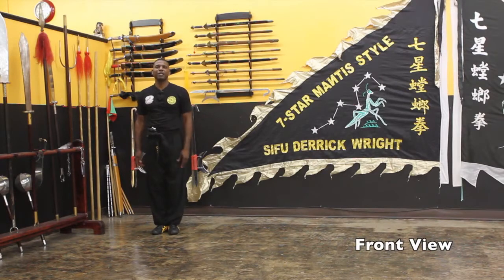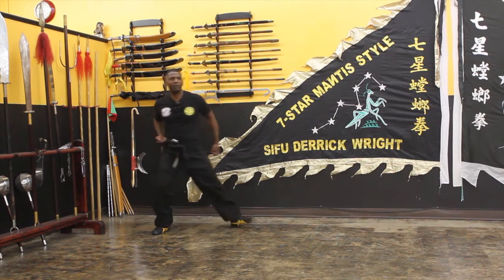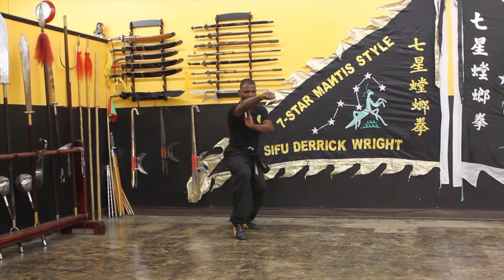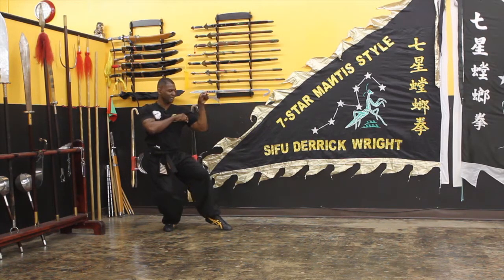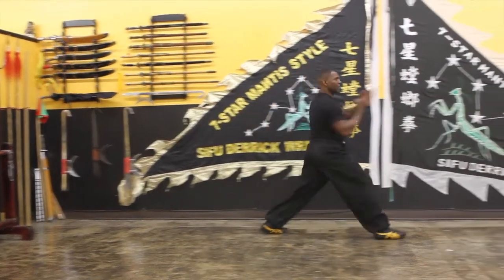All right, I'm going to demonstrate Bumbo Kyun or crushing step one time and talking through it to explain to you what I'm doing. So I'm going to step out with my left leg, 45 degrees, block and punch. Sinking the weight into the tiger riding stance, stepping back, Tonglong Bo Sim, praying mantis catching the cicada in a tiger riding stance. Right hand's going to go to the waist, intercepting, step through, punch.